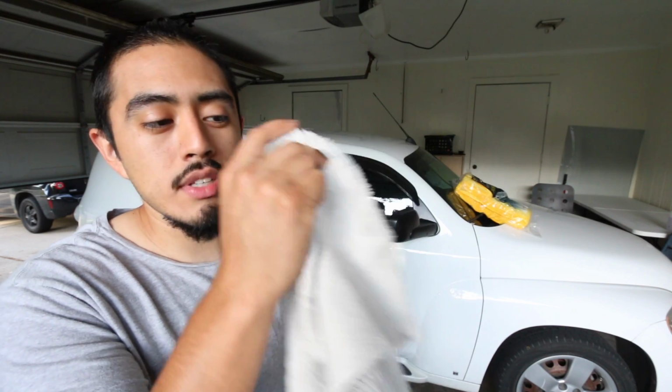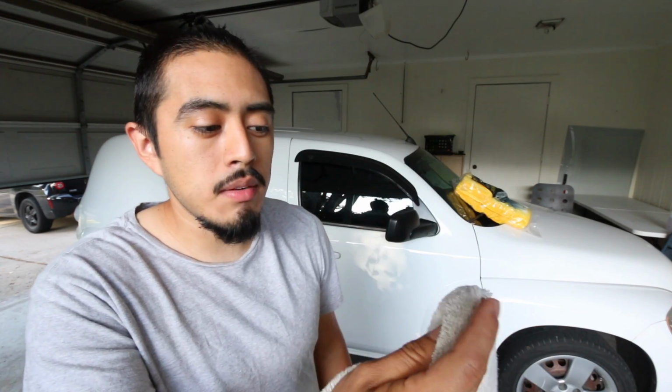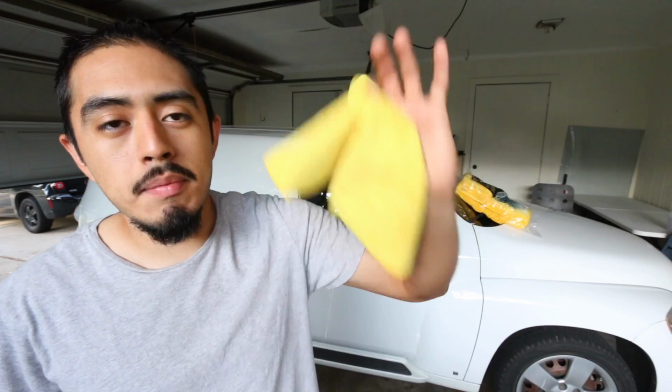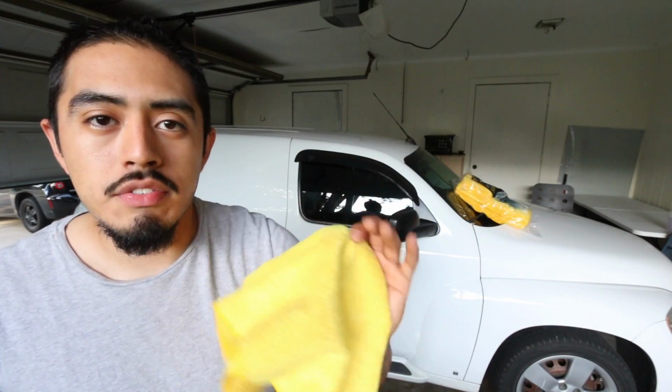You get fewer, and of course, I just keep these primarily for polishing paint and removing wax if I need them. So these are very delicate because they're more expensive and higher quality. But these, again, I highly recommend if you're just starting off, because they are much higher quality than the microfiber towels you find at AutoZone, O'Reilly's, your local auto parts store, or Target or Walmart, because those are way too thin, way too small, and just not good quality. I highly recommend these towels.